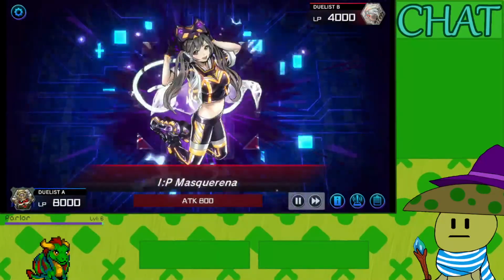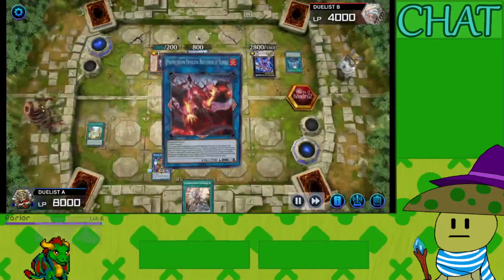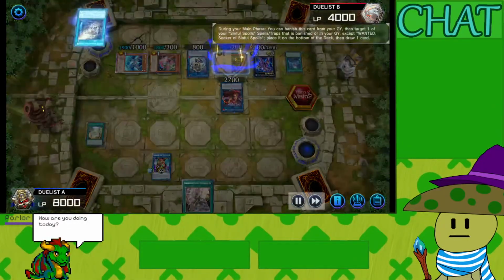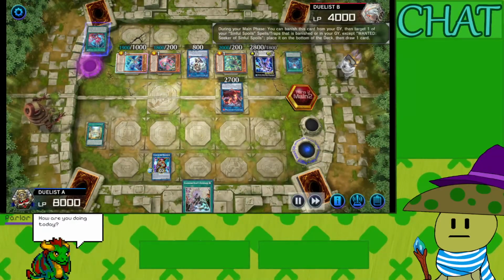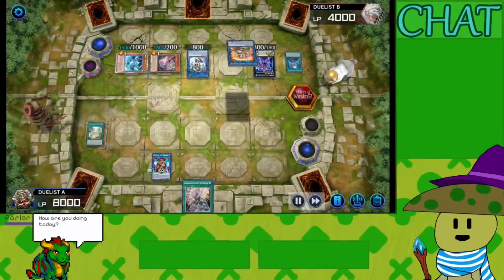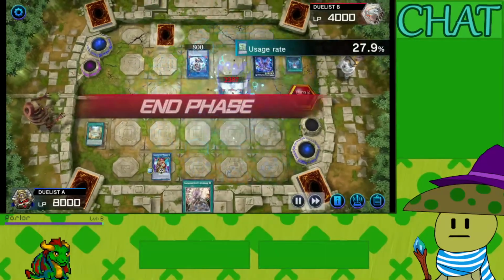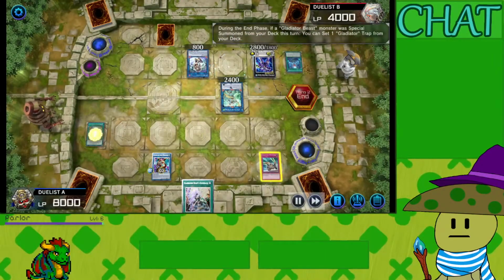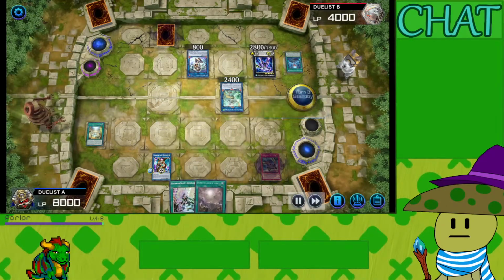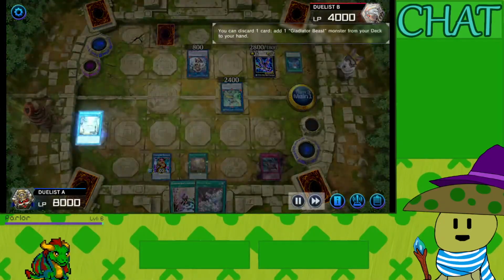Blink off for the I:P Masquerena. Blink off for the Promethean Princess. Summons back the Ash and the Oak. Get the Duel Star to draw 1. Blink off for the Kita. Weird, but okay. Blink off for the Apollousa. Icy to get us out of the Xenolock. Gets to set a War Chariot from deck. Lordly Lode Icy. We're gonna get a Primite Roar.